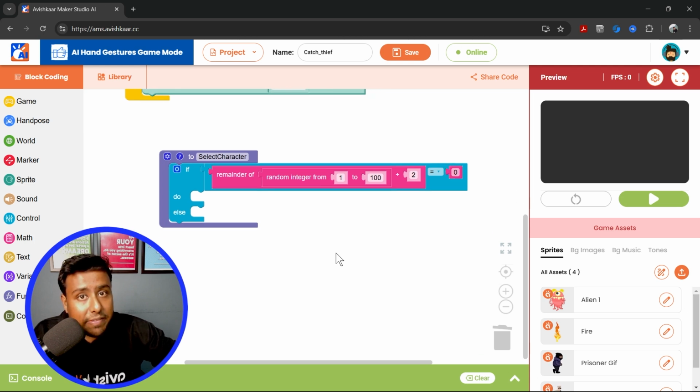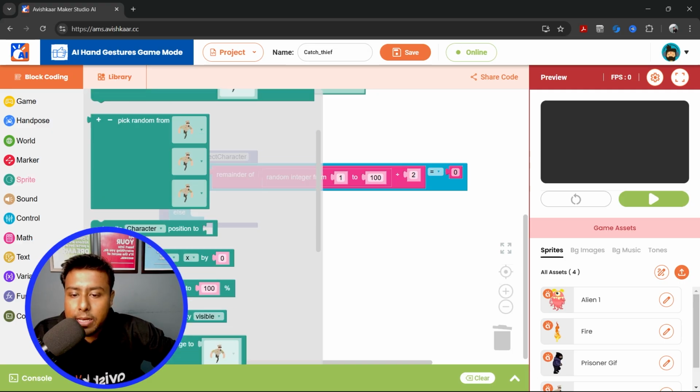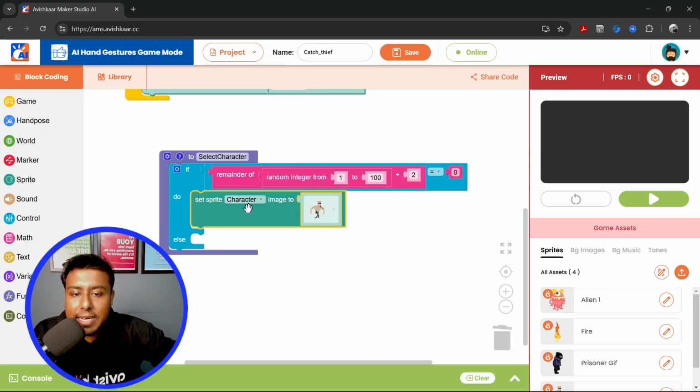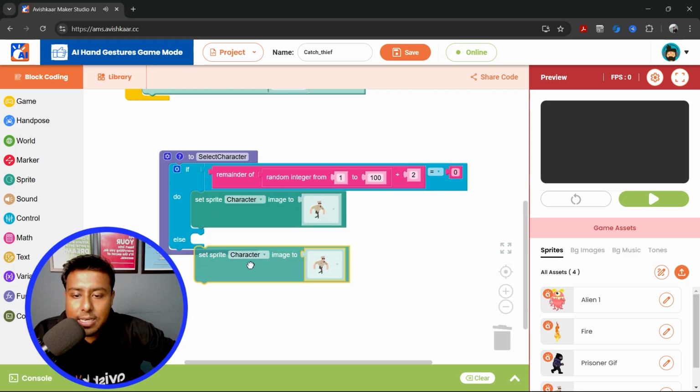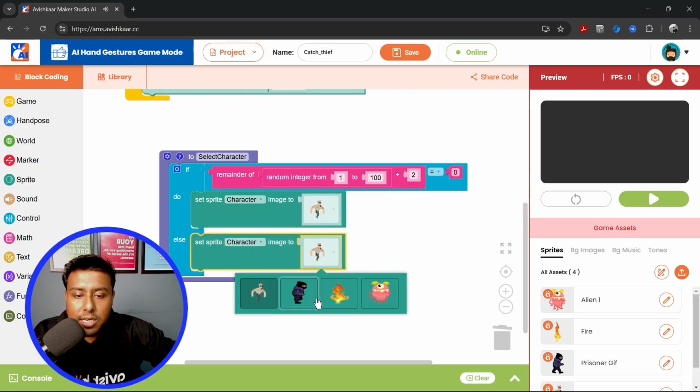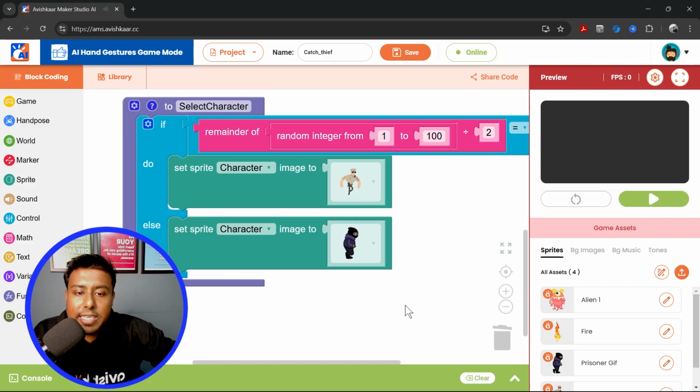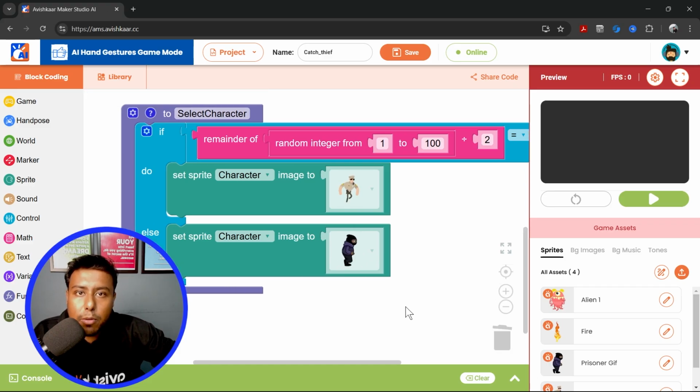And if the number is even, we will select the police image. So we'll go to sprite and select set sprite character image to police. Else we will set the image to thief. This way, a random image between the police and the thief will appear on the screen whenever we play the game or whenever we want it to generate.